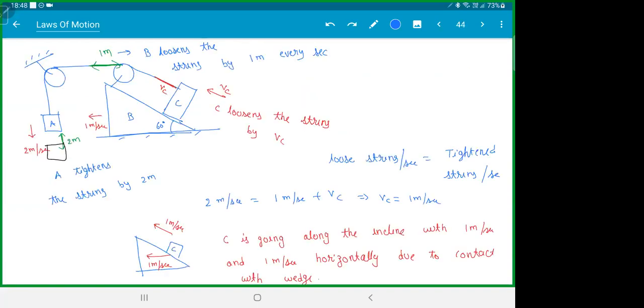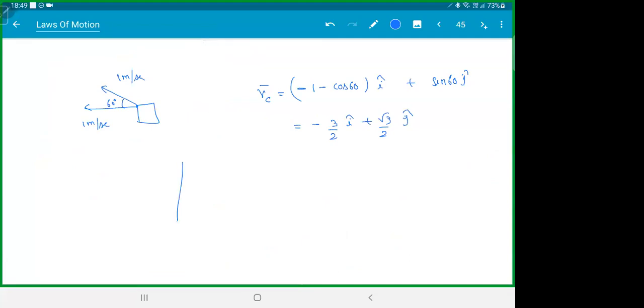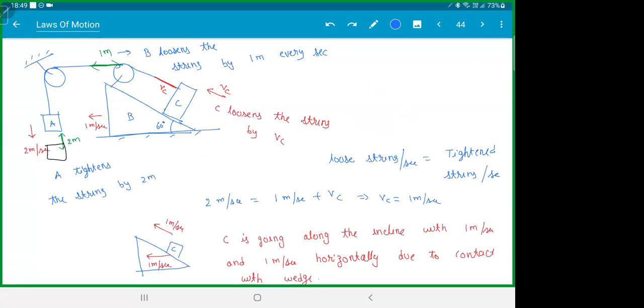So C is actually doing two things. It is going left with 1 and it is going along the incline with 1. All clear with this? Anyone not convinced, not clear, please ask. This is something you need to think through, okay, this is how to do it. In the sheet which I gave, there are 1 or 2 questions of this sort. There was a wedge like this, a block like this, and a B like this. It is going down. All 3 things were moving at the same time. Any doubts?